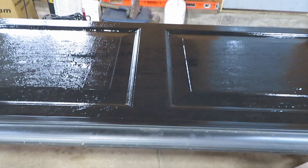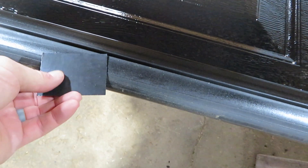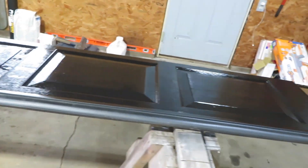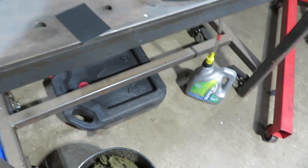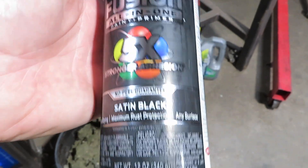I bought a garage door off of Marketplace — it's white and I want to make it black. Here's a metal sample; it is matte black while this is satin black, but it should be fine — it's just the reflection of the light. Hopefully it dries with a little less sheen. I just put a real wet coat on for the final coat. I'm using some spray bomb — usually don't use Krylon but this was the closest I could find, so I grabbed their Fusion All-in-One.